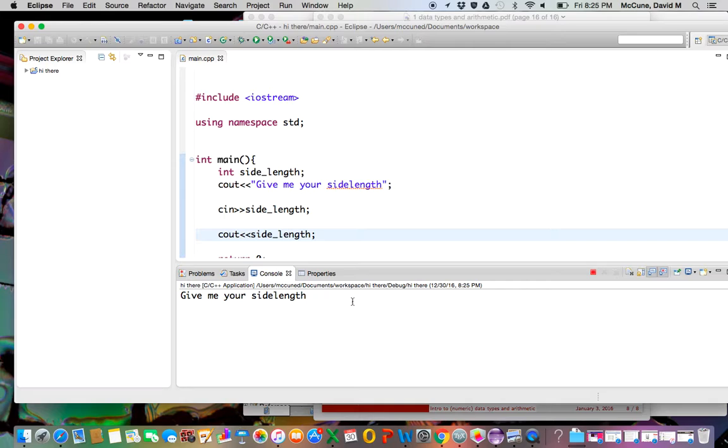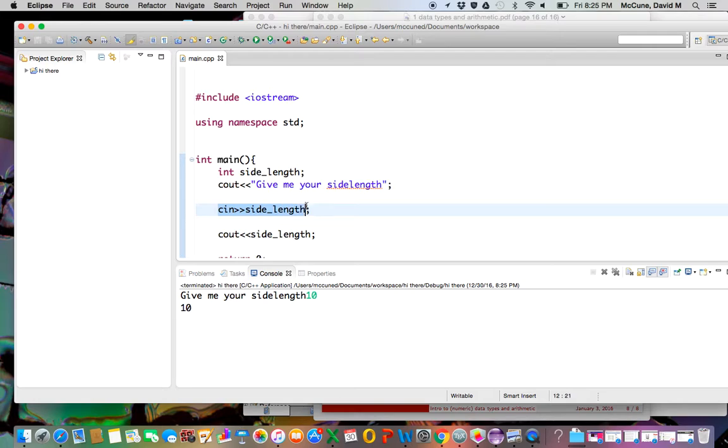Give me your side length. Side length 10. And then notice it prints 10. Right? So it knew that I put 10 into this box. That happened right here. As soon as I hit enter, the value of side length became 10. So a box that used to be empty was no longer empty. It now had the number 10 placed inside of it.